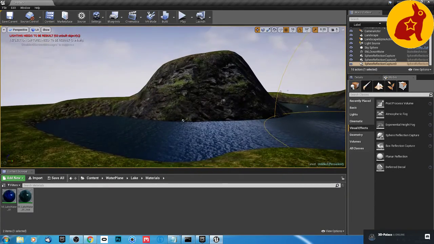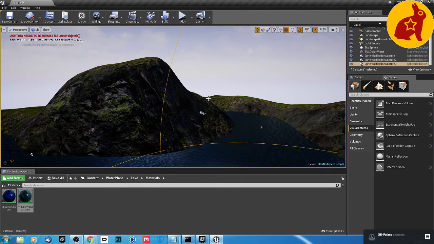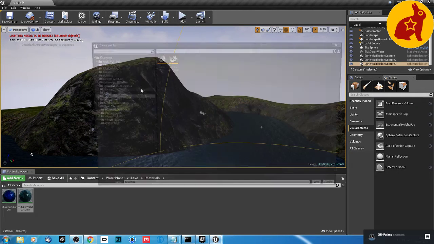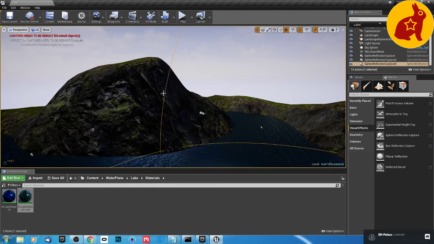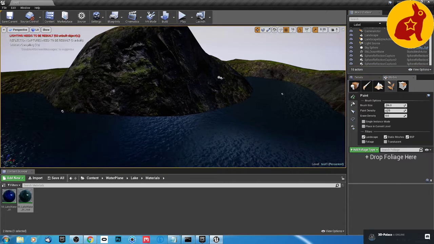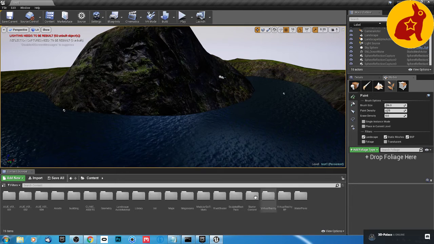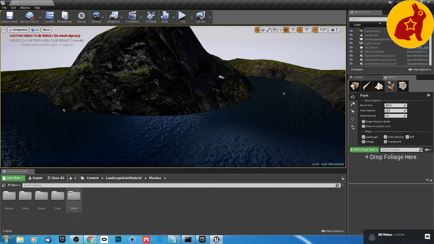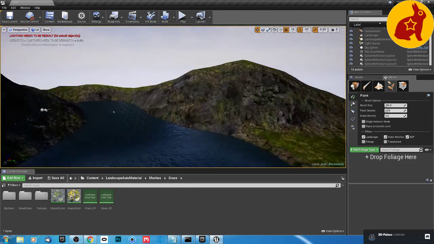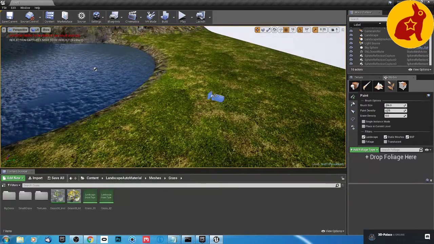Okay, so you've got the lighting in here. Again, basic, nice and primitive. You can still sculpt your landscape if you want to. Do a quick Control and S, and we'll call this test map. Now, if we go over to our foliage, sorry, not our landscape, I'm going to go to the landscape auto materials, meshes, grass. Now, let's say we want some grass in front of our lovely camera here.